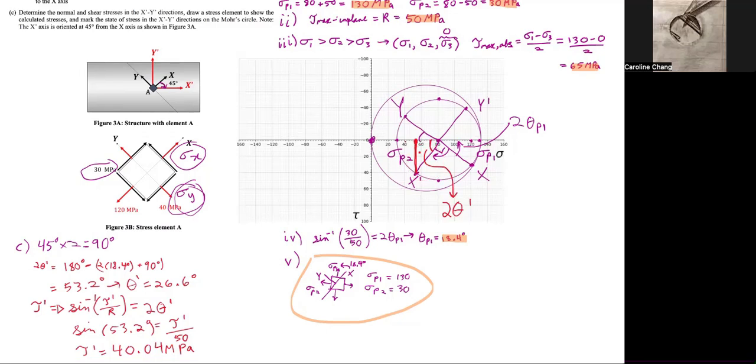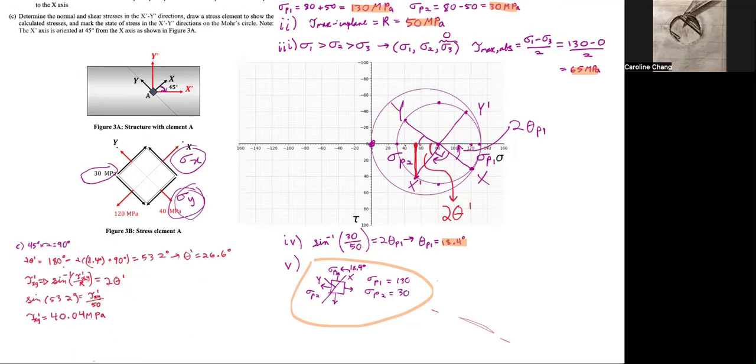It's necessary to note that the tau is actually tau xy, on the x face in the y direction. And this subscript will be important if you are doing this on an exam. So always specify the specific direction of tau. Okay, so our second step is to find our sigma, which is the normal stress.